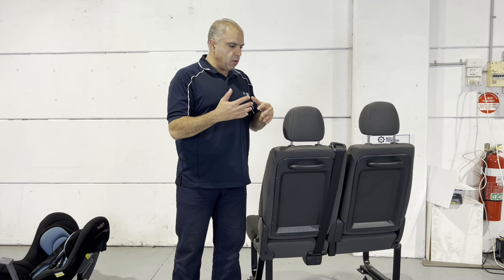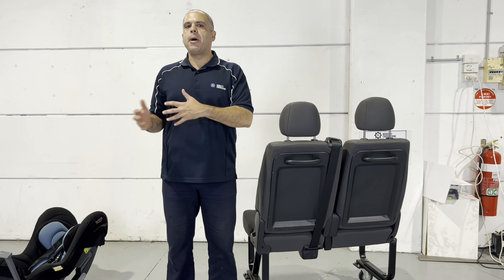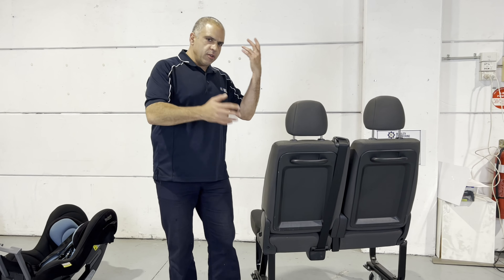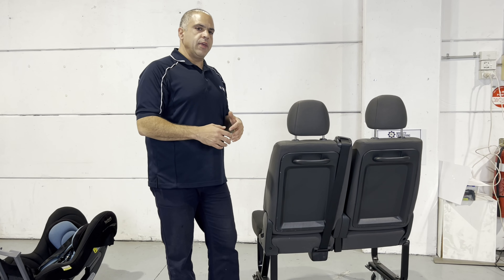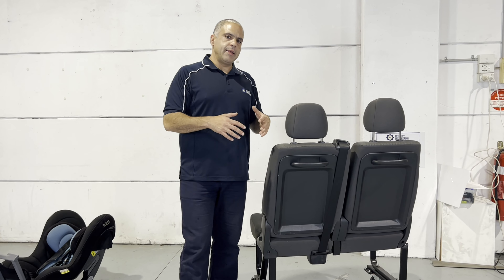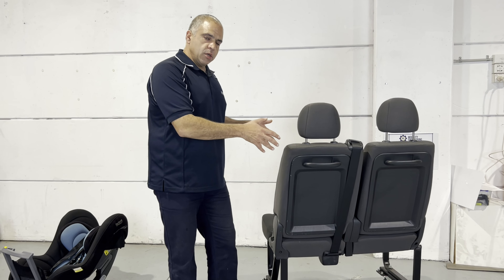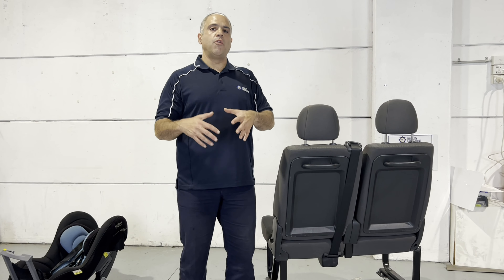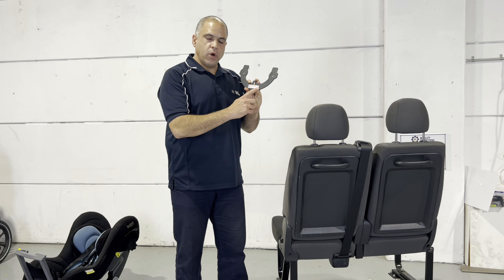The question that has arisen around modifying and introducing those anchor points is: someone's told me I can put an anchor point in that back seat, but do I need to certify that? What do I have to do from a paperwork point of view? I've heard that if you modify your car you have to get engineer certificates — is that the same for anchor points and child restraints? The answer is yes. Anything related to the safety systems in the vehicle, anything that affects Australian Design Rules — things like seat belts, occupant protection, emissions — this is occupant protection, and anything involved in Design Rules must be certified.